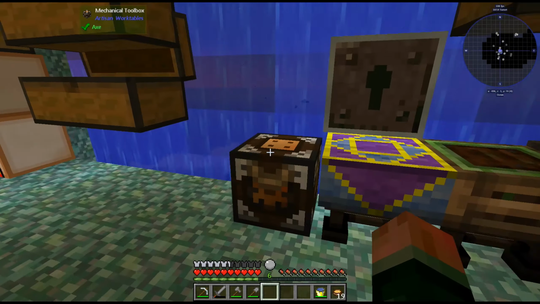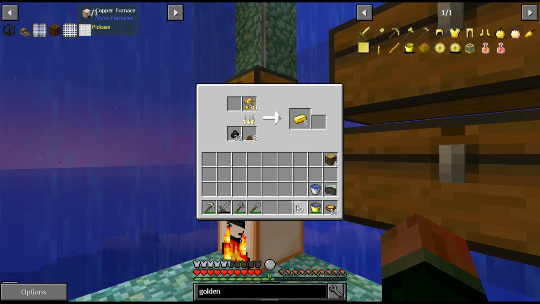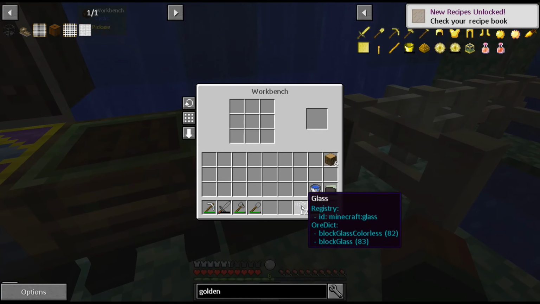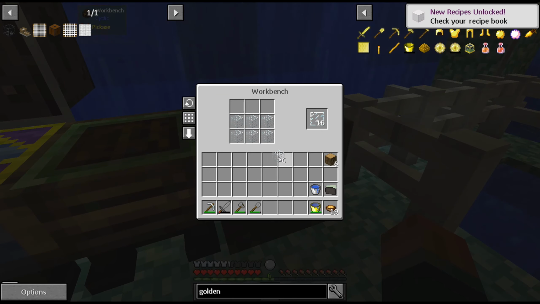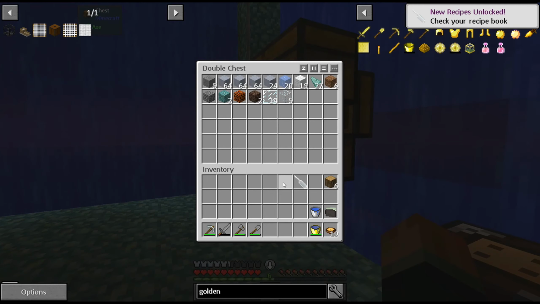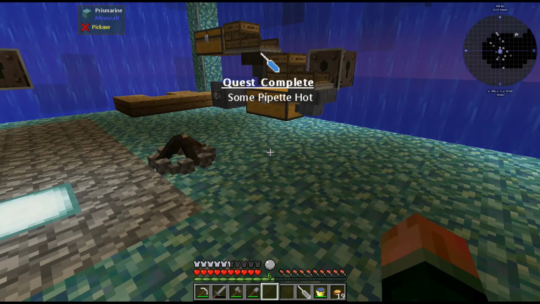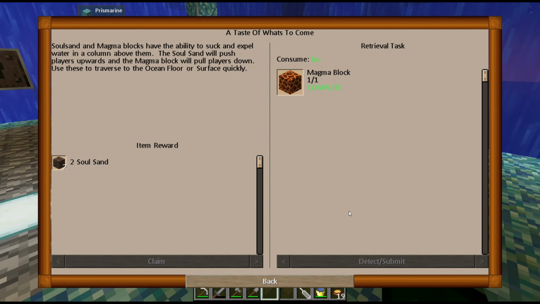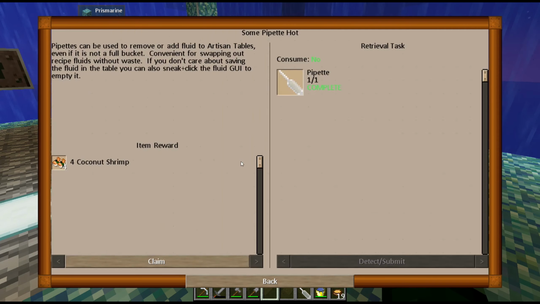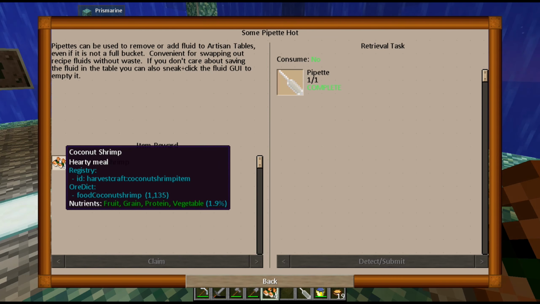Put them in there then. Is that cooked up yet? Glass has, yeah. So let's make this pipette. 6 glasses the same. Yeah, it's still the same. 2 of them, and that makes the pipette. Which is cool. Put the glass in there. Quest complete. Oh, wrong button again. So this should finish off, or we should get our key now. So we claim that for coconut shrimp, which is not a bad little meal.